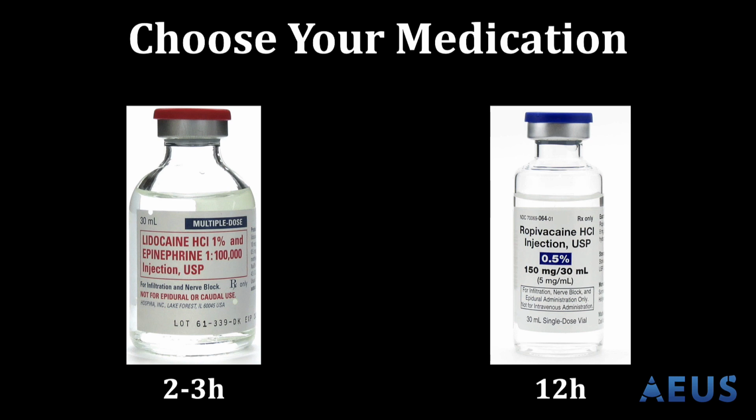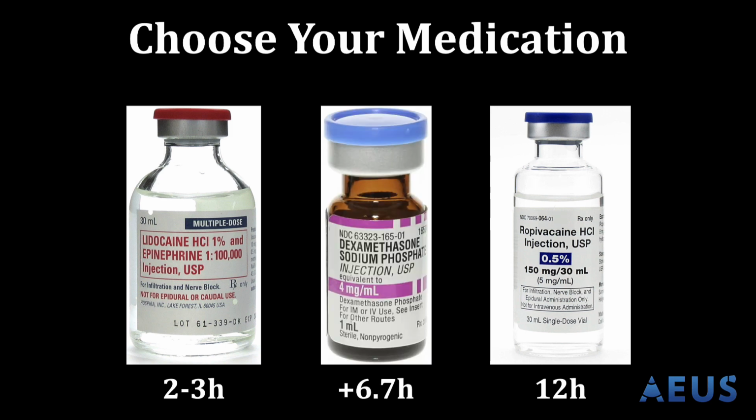The effects can be further prolonged by adding dexamethasone to the anesthetic solution prior to injection. A 2017 Cochrane review and meta-analysis found that the addition of perineural dexamethasone prolonged anesthesia by about 6.7 hours compared to placebo. The optimal dose is not clear, but it's likely in the range of 4 mg to 10 mg. Like any steroid, using perineural dexamethasone does have a risk of hyperglycemia, so I would recommend using a low dose in patients with diabetes who are at risk for hyperglycemia.